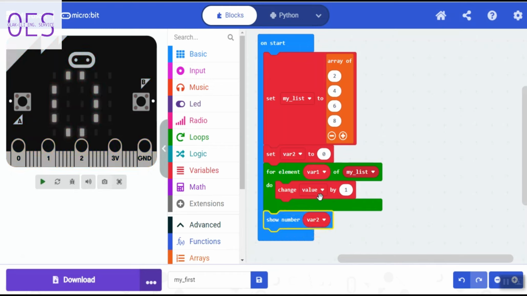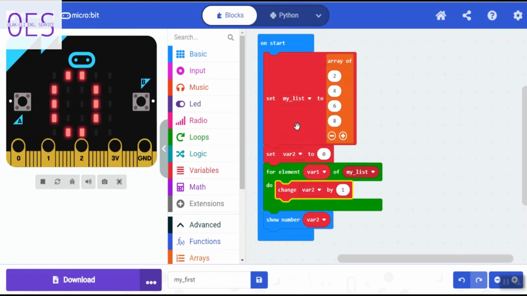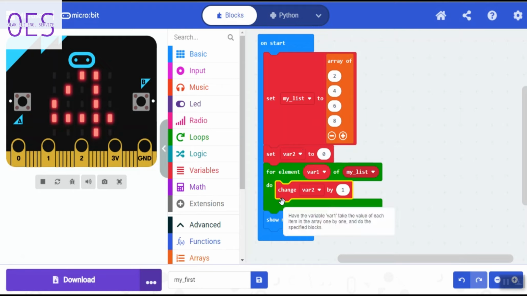I didn't change the variable we're doing here. I'm going to change it to variable 2. Sorry, a little mistake. So if I go to print this out now, as you can see, it's 4. So what this simply did was, as I said, the for loop will run a number of times, and that number of times will be the length of our list. So in this case, the length of our list is 4. So the for loop will run 4 times.